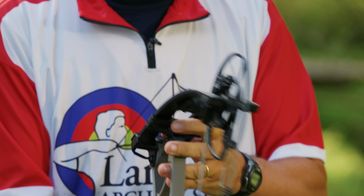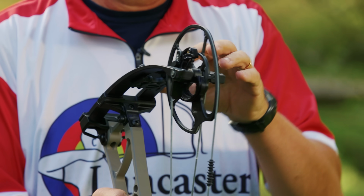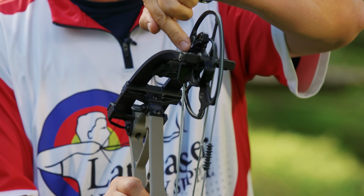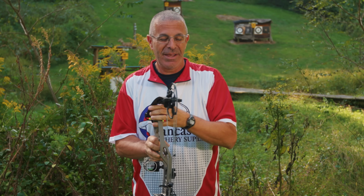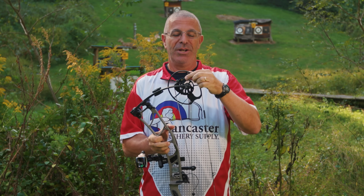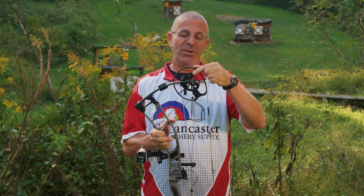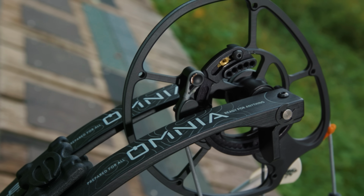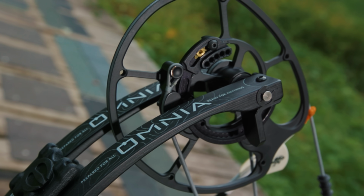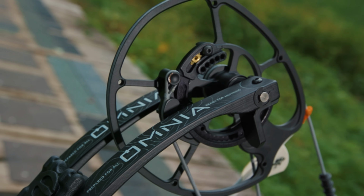We are looking at a tri-track cam system here. You know, you got a cable on one side, cable on the other side, string down the middle. That's a system Elite has been using the last couple years. What you're going to notice in here is the all-new Elite V2 micro mod system here. So this is your module that you're going to use for changing the draw length.